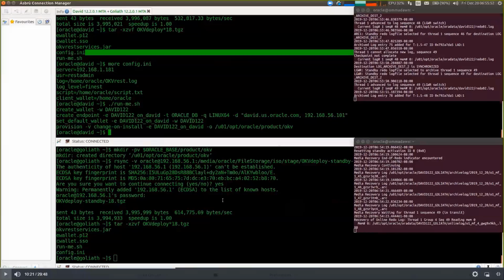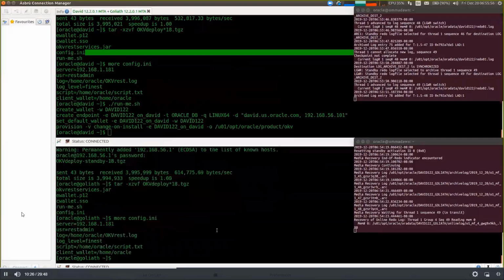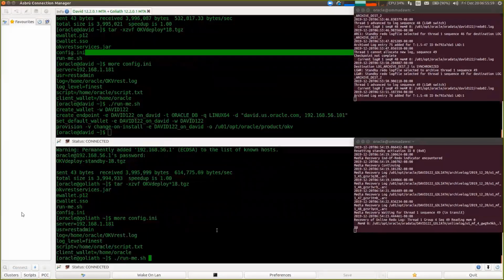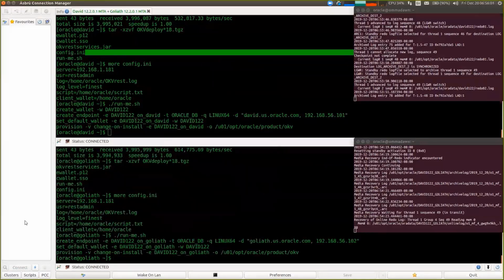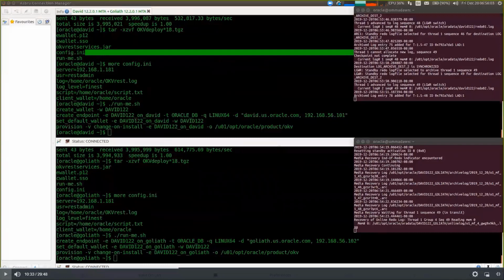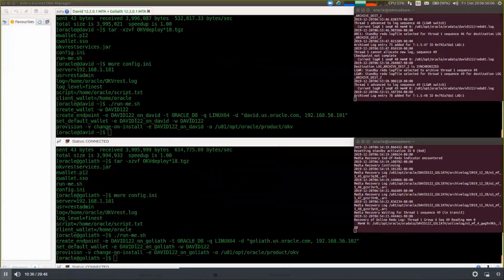So if you continue the video, I believe that we go and run, yes. So now we go in our standby database. The configuration file looks exactly the same. But if you look at the script that was created by runme, you see that this is one line shorter. We don't create a wallet. So the create wallet command in the primary database is missing in the standby database. Why is that? Because that wallet will be shared by the primary database and the standby database.